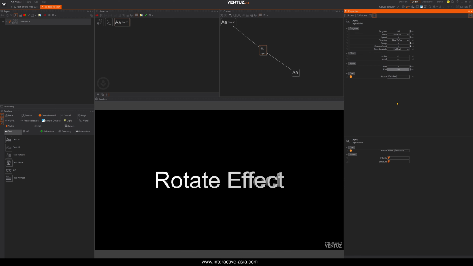for the start and for the end as well. You're also able to stack multiple text effect nodes over each other or behind each other, however we will call that. So as you can see, if we have our alpha here now, then I simply add another rotate effect here. Now the alpha, let's check that out. The alpha is still working and our rotate effect is also working as well.